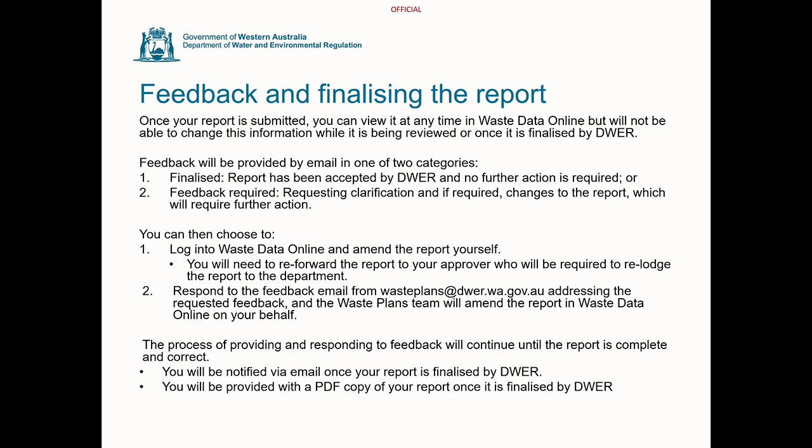If we are requesting feedback from you, you can then choose to respond in one of two ways. You can log into Waste Data Online and amend the report yourself. If you choose this option, you will be required to re-forward the report to your approver, who will then be required to relodge the report to the department. Or you can respond directly to the feedback email, addressing the requested feedback, and the Waste Plans team will amend the report in Waste Data Online on your behalf. No further approvers will be required if you choose this option.